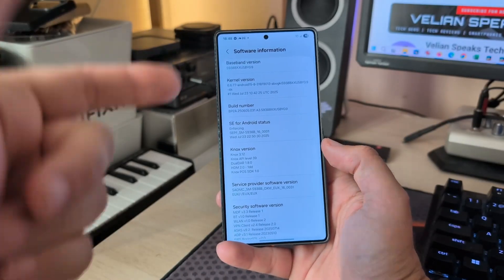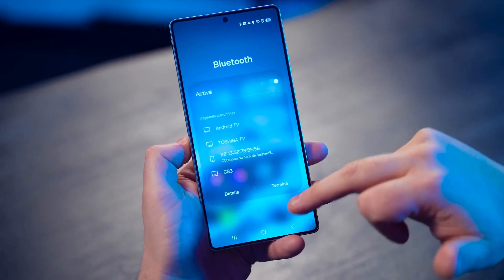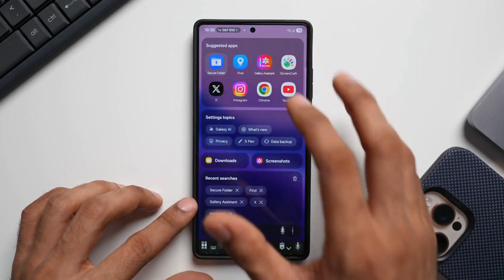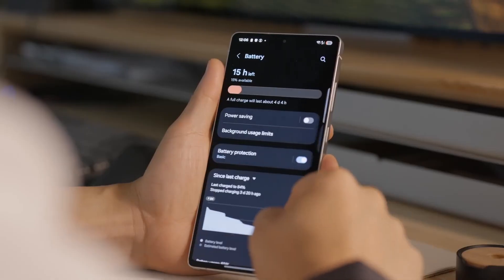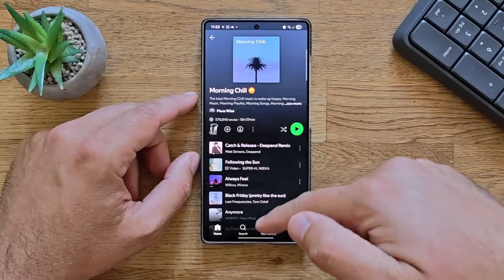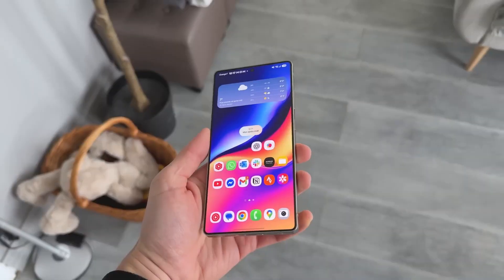Samsung's not leaving anyone behind this time. But the real story here is how One UI 8.5 feels. Leaked test builds reveal smoother animations that give every swipe and scroll that buttery soft finish. App launches, notification pulls, and quick toggle motions look cleaner, faster, and more fluid — almost as if Samsung rebuilt the visual engine from scratch. It's that kind of difference you notice instantly, even if you can't explain why it feels so good.